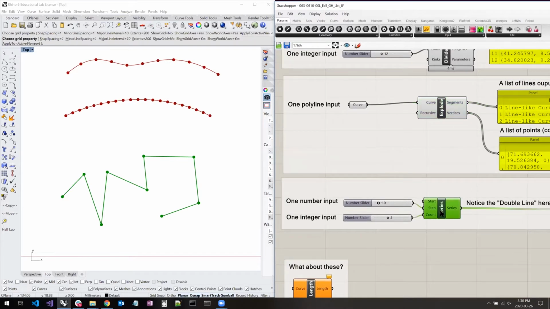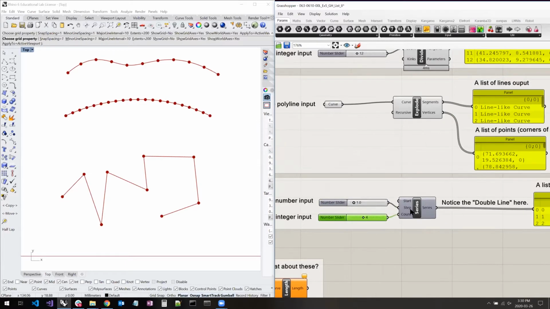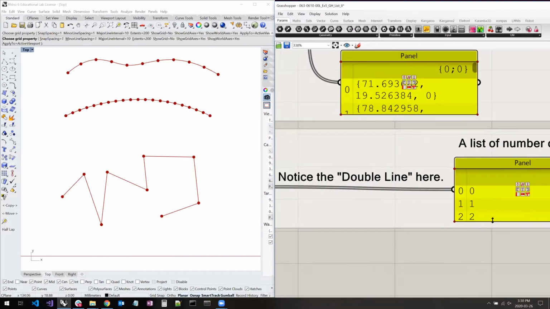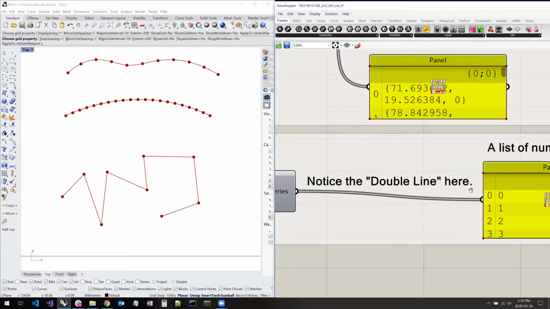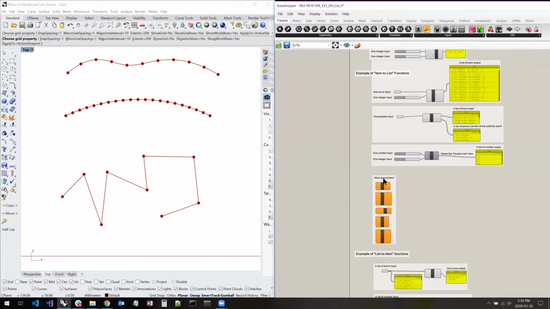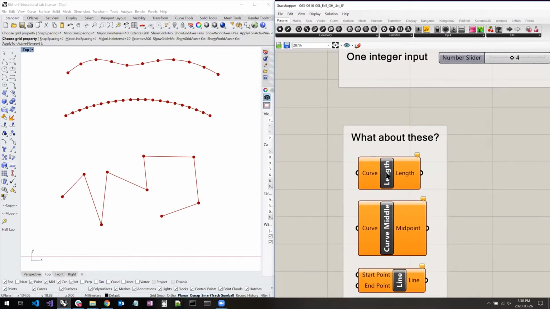The series function, we used this 2 lectures ago by giving it one step value and one numerical value. Again, you see this is also a 1 to multiple. The result in this case is a list of numbers. But the important thing that we need to know is that this is a 1-to-list type of function. So let's do a quick rundown and see if you can answer these things.